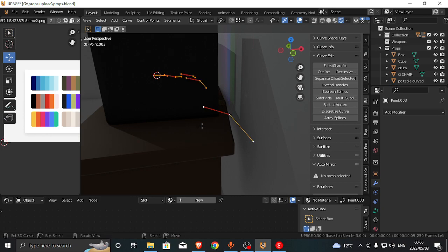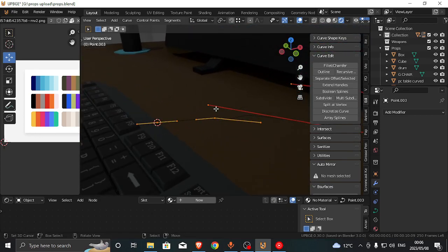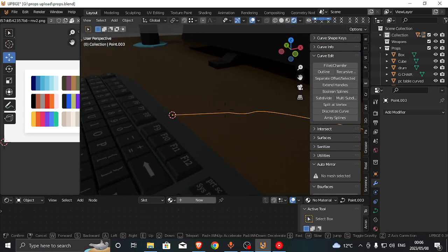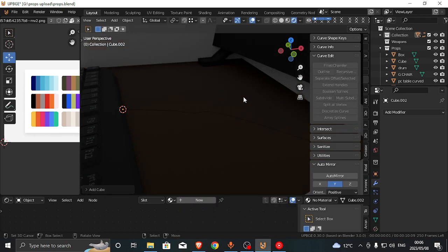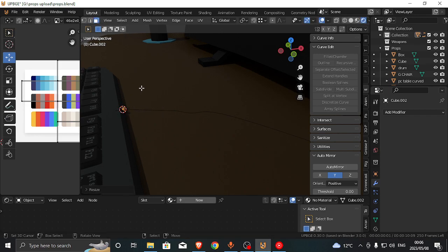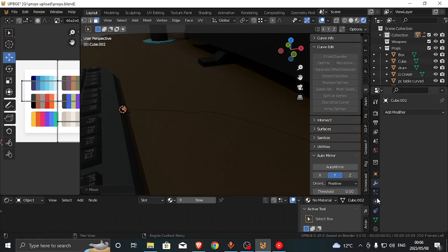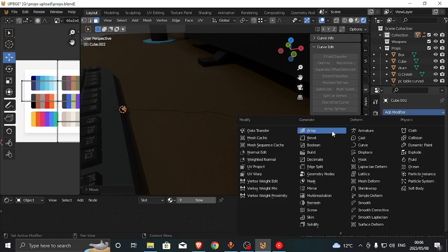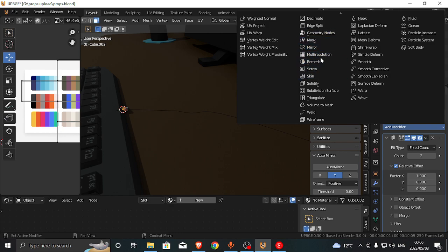Okay, but anyway, you can use a curve to make that. Let's say this is the curve you want to use right now, so you can just shift A a mesh, and I would recommend you use a cube. Then you just do tab S to scale it, just until it's nice and small. And then you can just put a modifier array and another modifier curve.